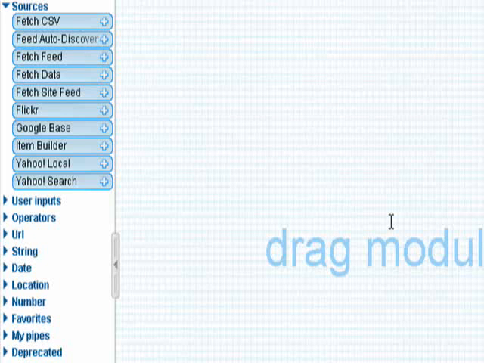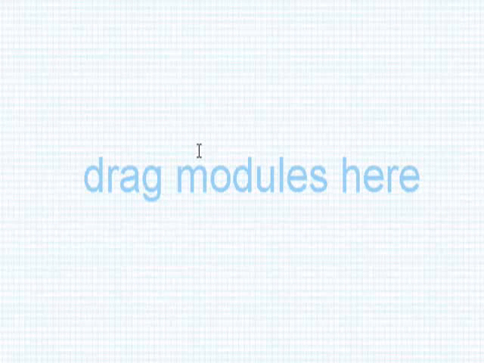The modules have been grouped into categories based on their functionality. Each of the modules perform a single specific task, such as retrieving a data source or translating items from one language into another. The canvas pane in the center is the main work area for assembling and testing your pipe.